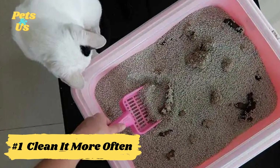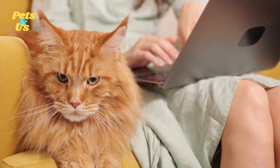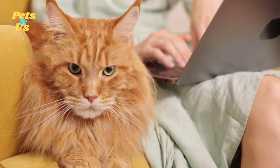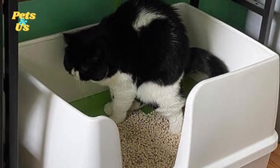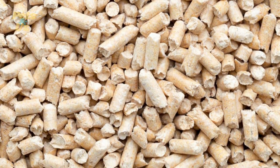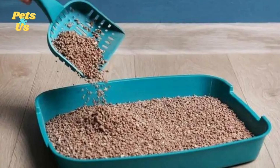The best way to prevent odors from building up is to remove the source as often as you can. Try to scoop out the litter box every day if possible, or you can clean it every time they go in. This is easier to do if you have something like a litter locker at home, as you can just dump the dirty litter inside instead of having to get a fresh bag every time. It also works well if you use flushable litter. Scooping it every day makes it much quicker and easier to clean, and it's definitely worth spending a few seconds with a scoop to save you from spending hours dealing with odors.